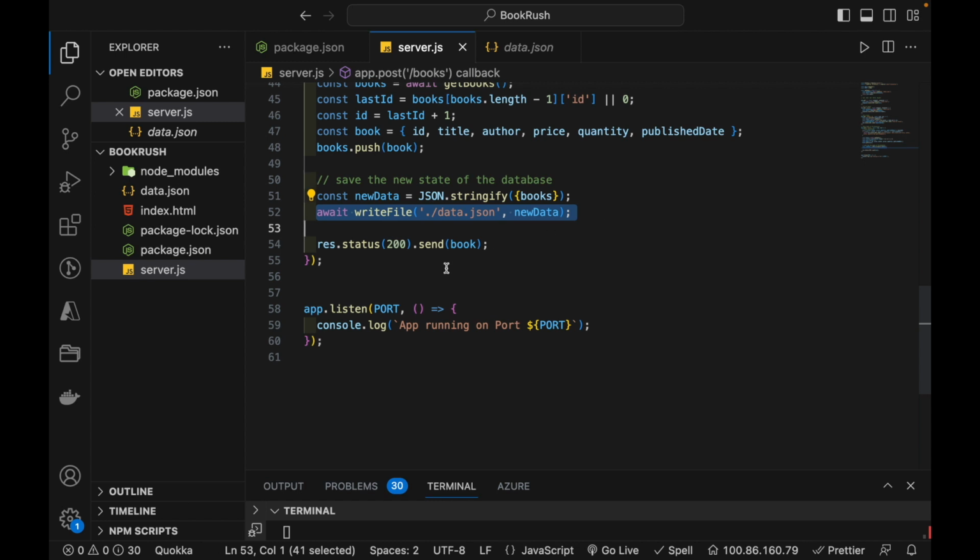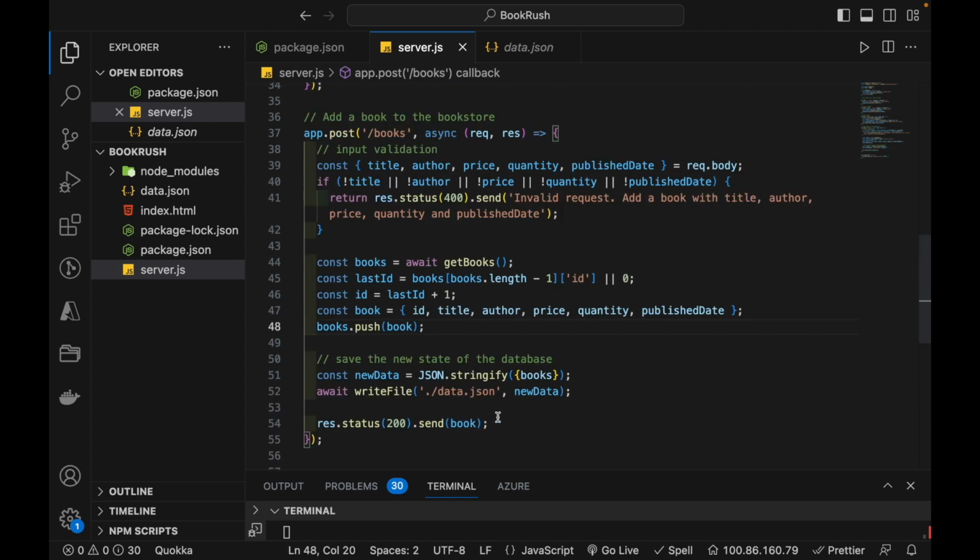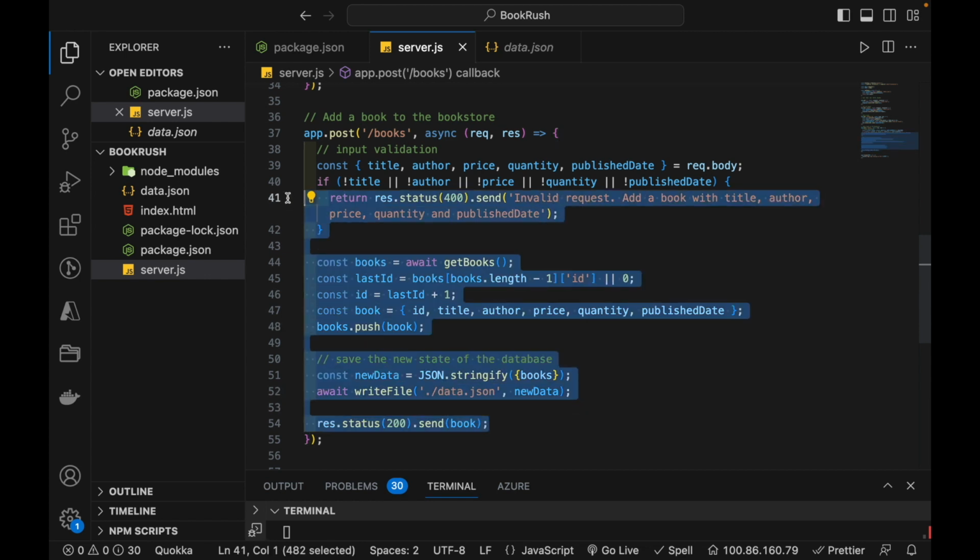And once we are done with that, we return a successful message. Now, what if in this whole process there was a bug or error somewhere? It's important to wrap your code in a try-catch block to catch the errors at some point. That's a way to handle errors.